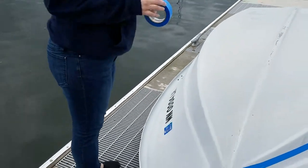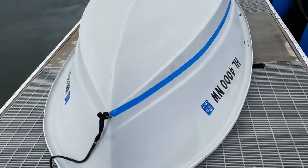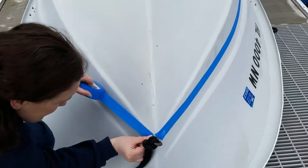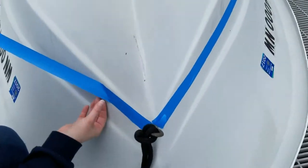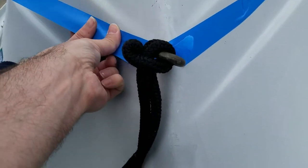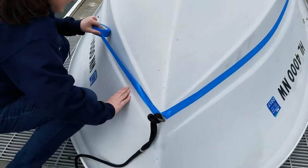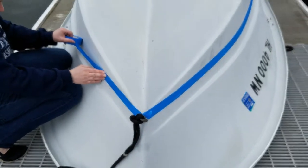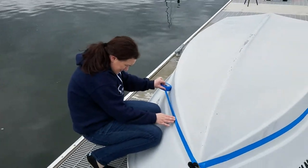Not having a house anymore, you can't just throw stuff like you do in a house and just toss it on the ground. Okay, so it's a little bit along this line for a while. Yeah, for a couple inches. Like not that far. Like that. Yeah, that's good. And now come down away from it. There. Yeah, that looks pretty good. We don't need to be perfect. We're not boat painters, and it's just a dinghy.